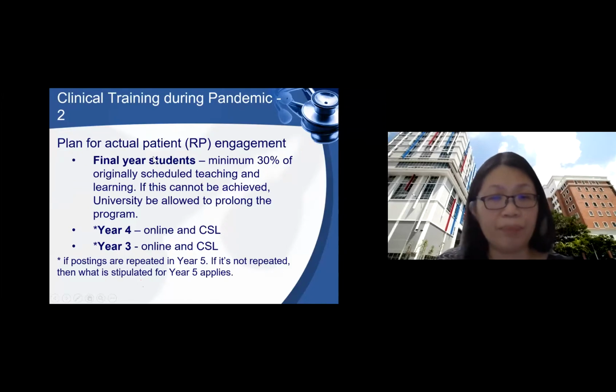For year 3 and year 4, we emphasize more on online learning and skill training in the clinical skill lab. But again, in year 3 and 4, if those particular postings are not going to be repeated in the final year, then we may have a replacement class or remedial class to make sure that the students have enough exposure with real patients.